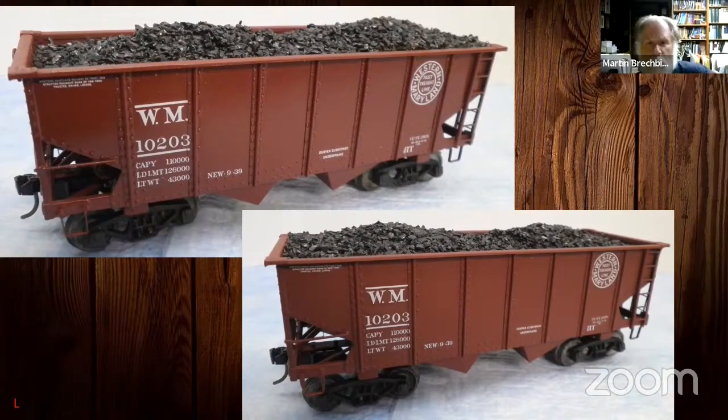Yeah, so, you know, it's time with a torch, lots of little pieces, solder it all back together, soak it in some lacquer thinner, give it a coat of paint out in the driveway. The neighbors look at you very quizzically, and they want to know, what the heck are you doing? And another real coal load just for fun, because somebody gave me 5 pounds of real coal ground up for coal loads once upon a time, and I still have some left over.